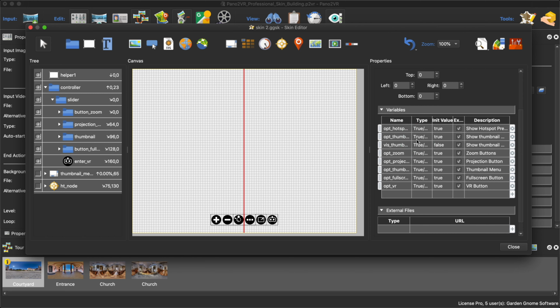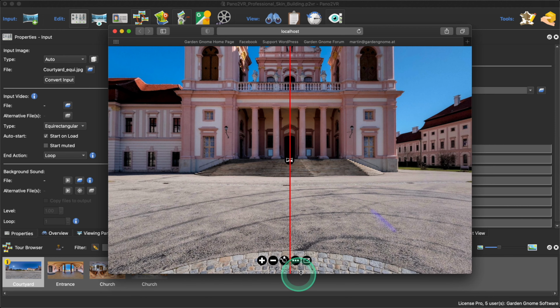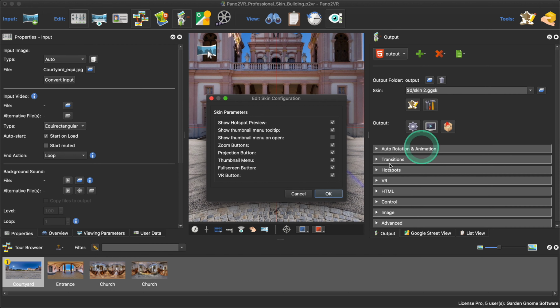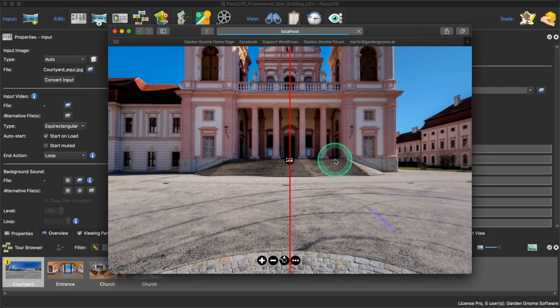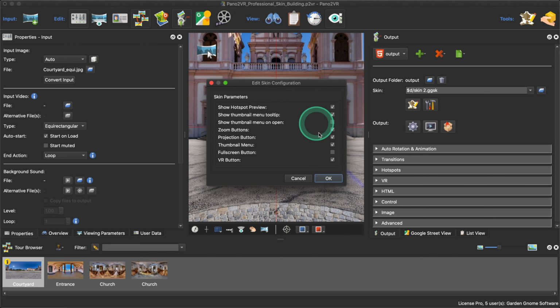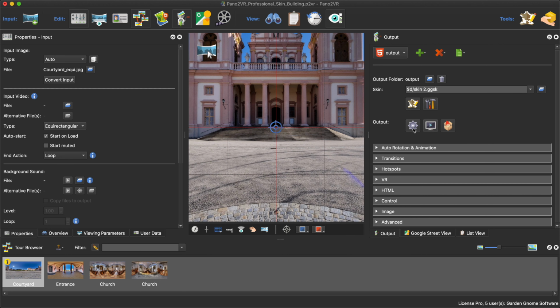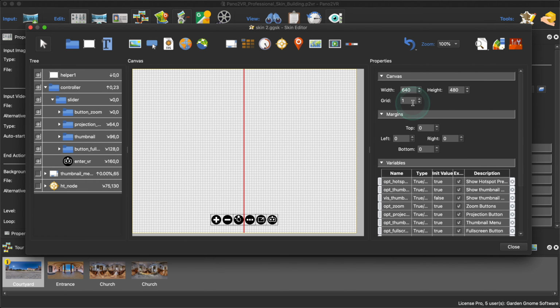Okay, so I can turn on and off buttons. Okay, and we did do that. I'll just revisit that actually. So if we go back to the output, you can see I won't bother changing that, but you can see that we've got our buttons there. If I turn off the full screen button, click OK and export that, you'll see that the full screen button is missing. The other button's missing obviously because we're not in VR mode in the browser. So you can see that I can use the skin configuration button to hide and show the buttons. What it's not doing at the moment, which is the key part, is moving the buttons around.